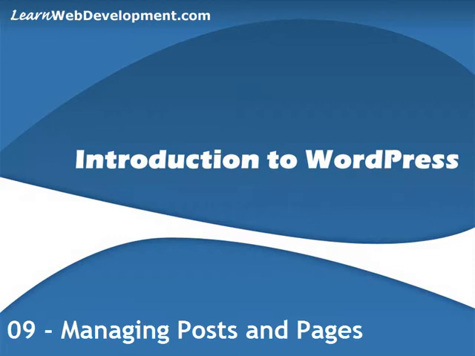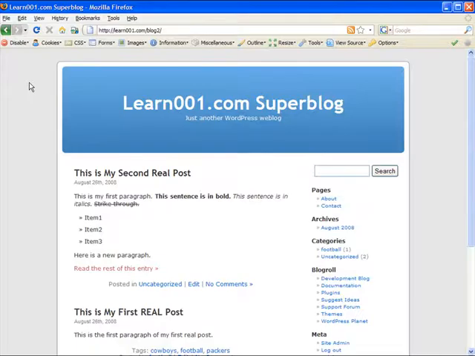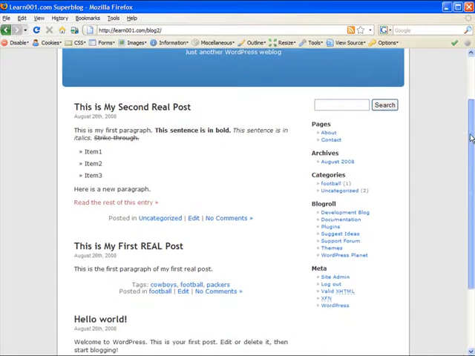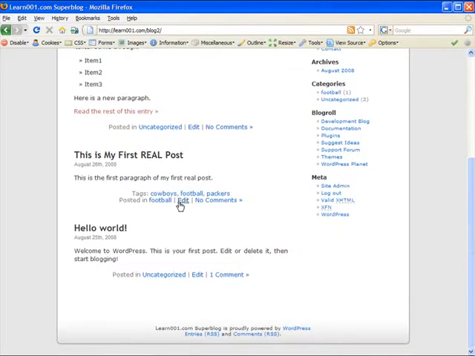In this video, we're going to talk about managing, editing, and deleting posts in WordPress. Now, one of the ways that we can edit and delete posts is simply by going to our main site, and if we're already logged in as an admin, then we should have a link down here for edit for each of our posts. If we scroll down to our first post, we have an edit button here as well. Well, let's get rid of this very first post. Let's click on the edit button and see what happens.